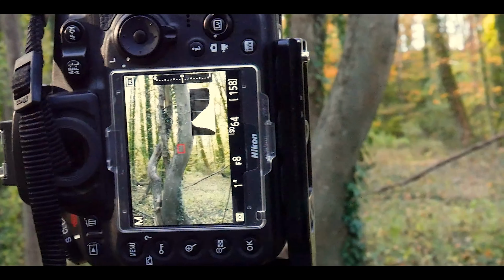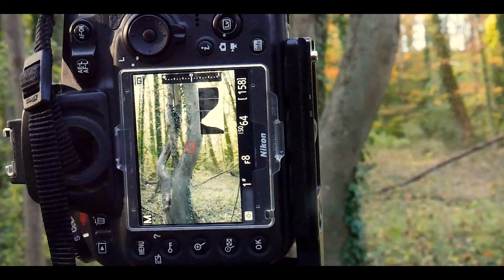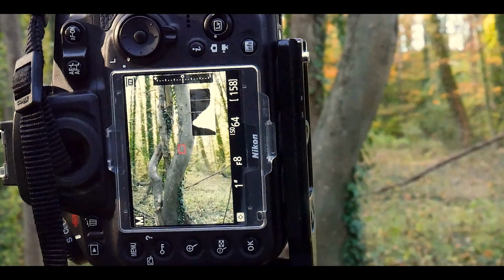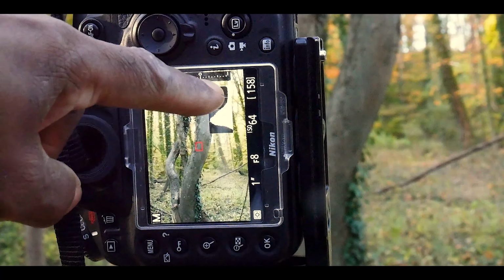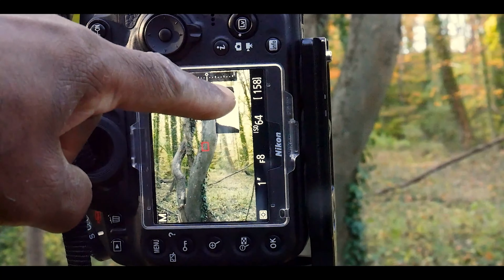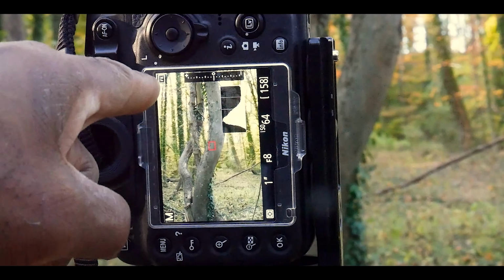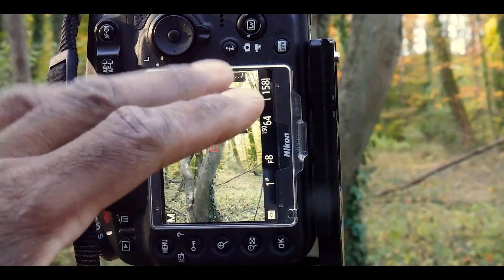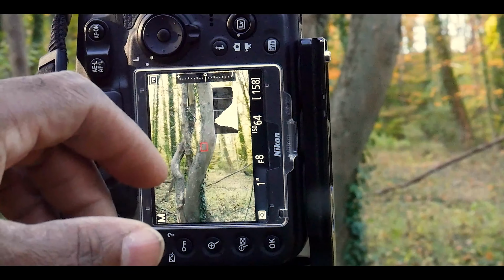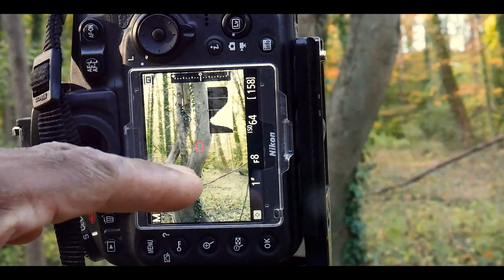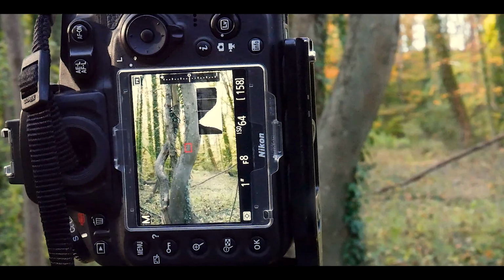I wanted to actually photograph this from the other side, but there's actually more illumination on this particular side of the tree. So this is what I've got. All right, the histogram actually looks pretty good. It's a bit too far to the right here, but that's because of the bright sky. And I may take one more shot just to kind of reduce that and try and just paint in the lower exposure later. Or I may just leave it the way it is and just bring down the highlights in post. I think I'm kind of leaning toward the latter.